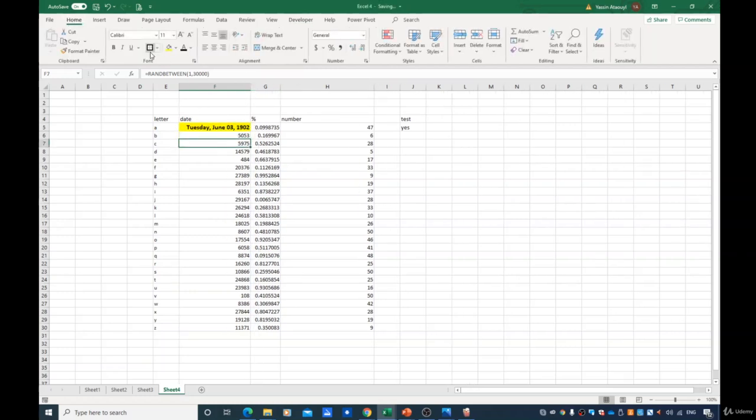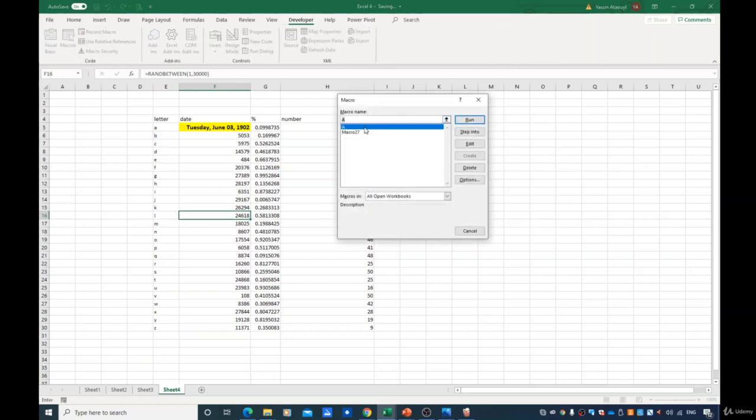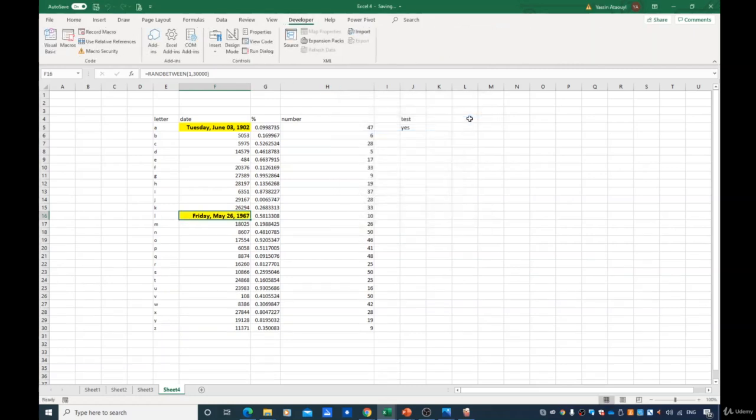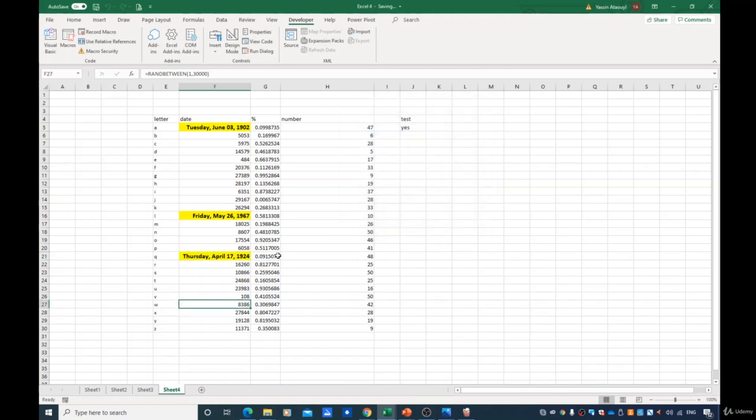Oh, we forgot one step, which is adding this thing right here. But once again, it's not a big deal. Right now, let's say I want to run this macro. Pretty simple. What I will do is go here and select my macro, which would be macro 27, and I'll just run it. As you can see, everything works perfectly fine. So I'm coming back here and I run it. As you can see, everything is perfect. Everything works fine, and I can do it whatever I want.